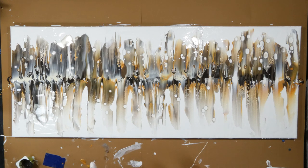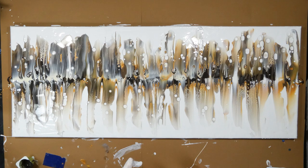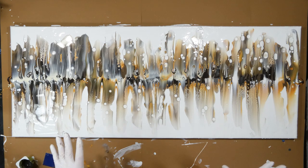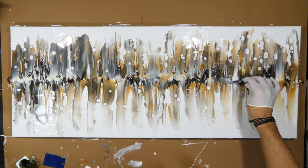But I'm not really sure if it works completely without silicone, because then it would actually look like this area, so nothing really happening there. Perhaps I just need a very little bit of silicone in one of the colors, perhaps the gold, and this might give me the effect that I'm looking for. So I guess we will have to make a third attempt.